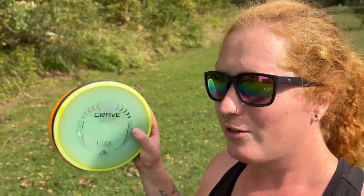Today we are here at Lake Julian and we're talking about straight fairway drivers, because today we have a Crave. Now granted, this is in the Eclipse plastic, their glow plastic, which tends to be a touch more stable than a lot of their more stock run discs. However, the Crave is widely regarded as one of the straightest fairway drivers you can buy. So I'm going to test it against my straight fairway, a Vela.